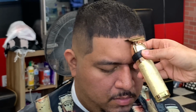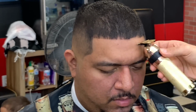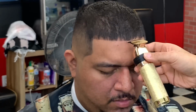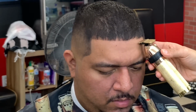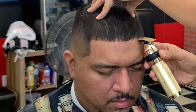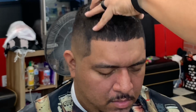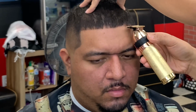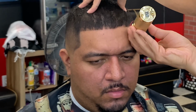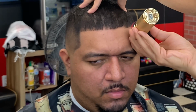Alright, so on this side of his edge up, he's got a little lightness right there. It's like it's thinning, or it's just a little lighter right there. So I don't want to push the edge up all the way up there. I'm actually trying to keep it as low as possible. So it's gonna look like he's got a little dip in his edge up going up into his hairline. But like I said, that's just because I do not want to push his hairline all the way back there to give him a straight line.